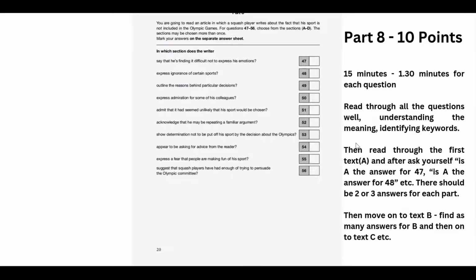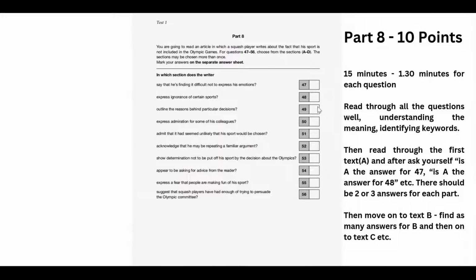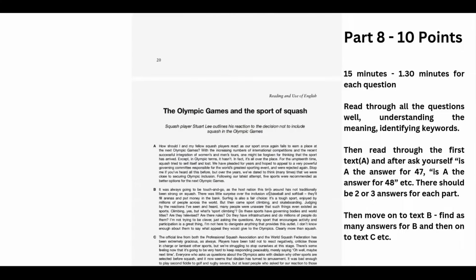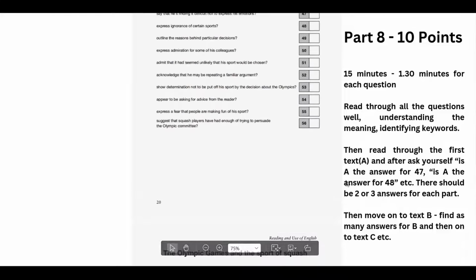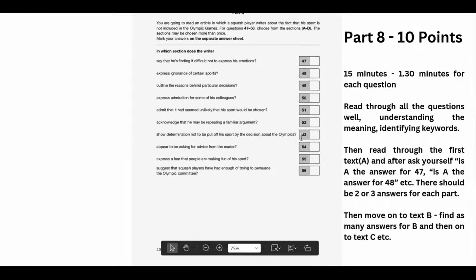Okay. Once you've done sort of A and B, okay, so when you finished A, you've got some answers here for 2 or 3 of them. Then have a look at B, do the same sort of process again, okay? And then by the time you get to C and D, okay, you're obviously going to have much less and much less choices to make. Okay, so it will get progressively easier just because of the fact that you've got less choices to choose from.